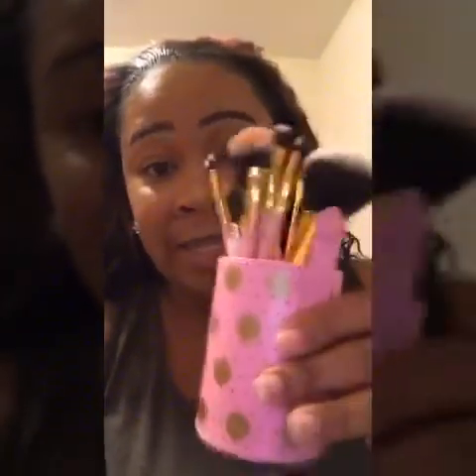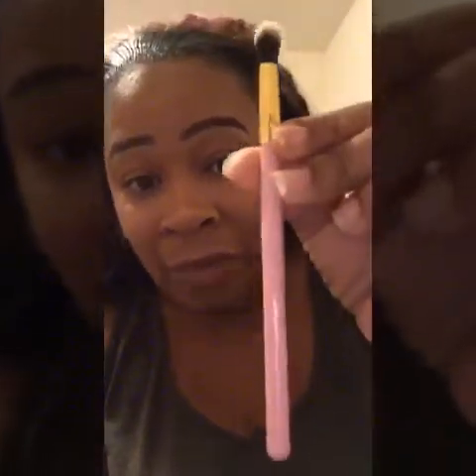A lid comes on this set, but unfortunately the lid is over there right now. These brushes are very good and I really do recommend them — they do very well and you can clean them. Go to BH Cosmetics and check out these brushes. I love these brushes and you get a whole set for like 22 dollars with a case.